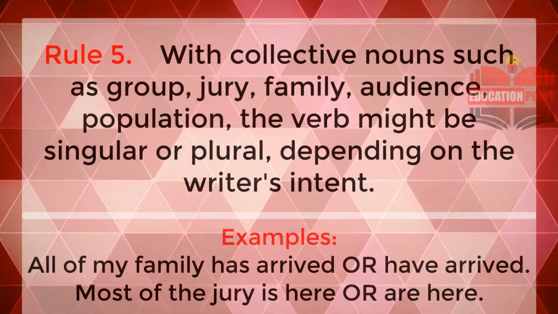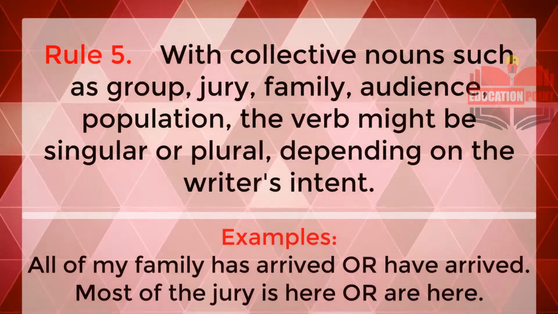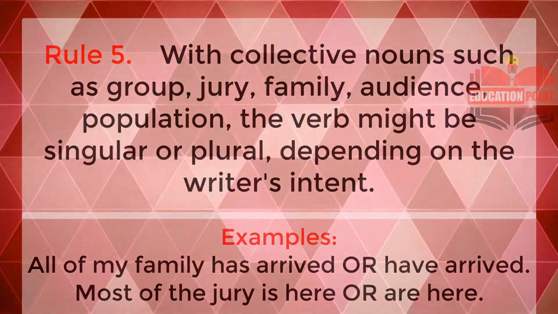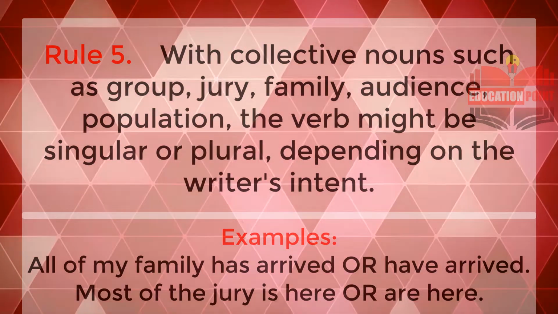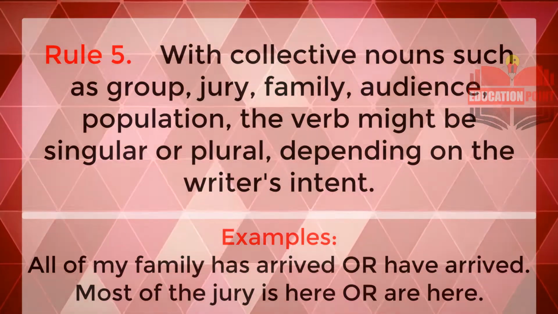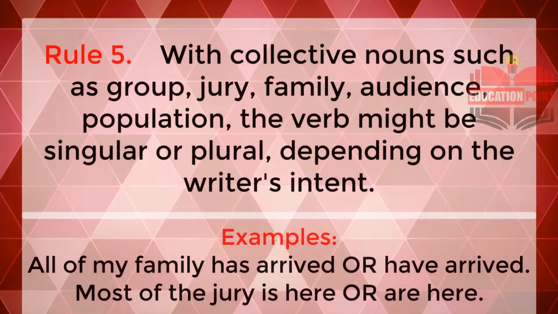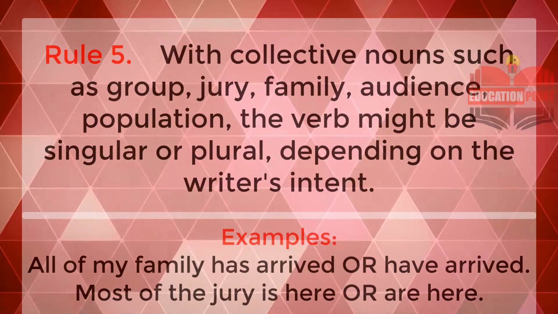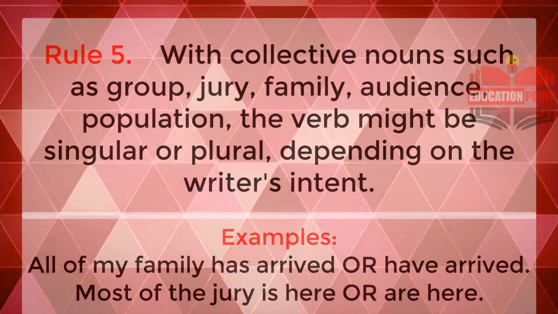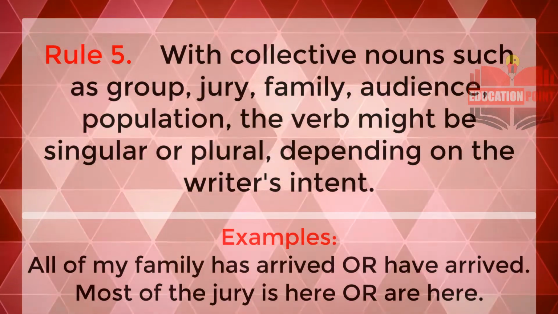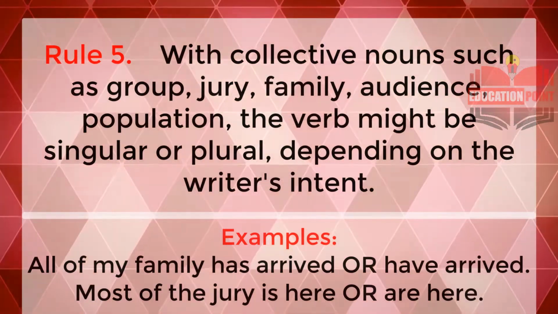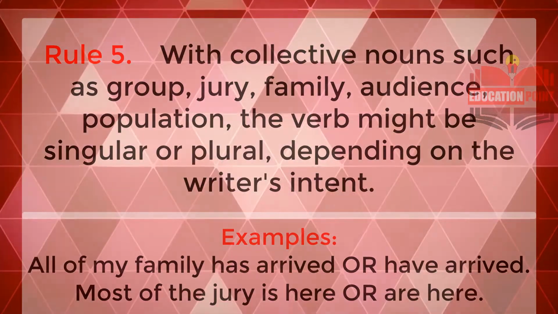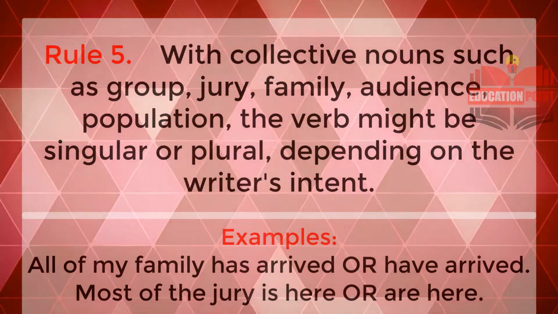All of my family has arrived or have arrived, right? So here we are talking about all of my family. My family is not just one person, but there are a lot of people in it, and all of them has arrived or have arrived. Second, most of the jury is here or most of the jury are here. So here you can use both the verbs, be it singular or plural. You can use both of them depending on what you are thinking and what your intent is in the writing scenario. So these were the 5 rules when it comes to subject-verb agreement.